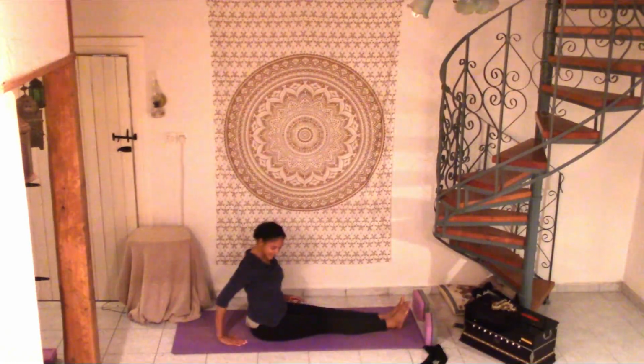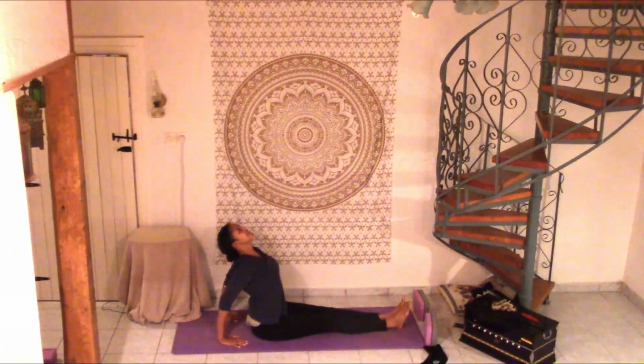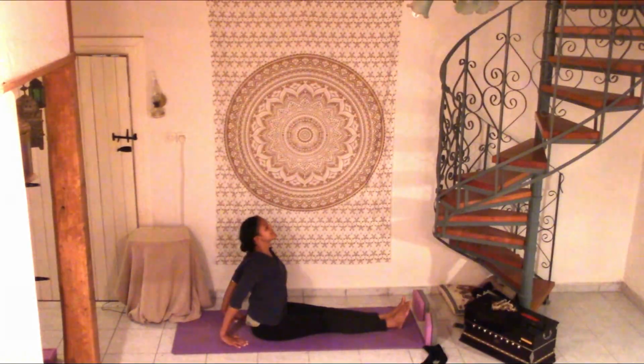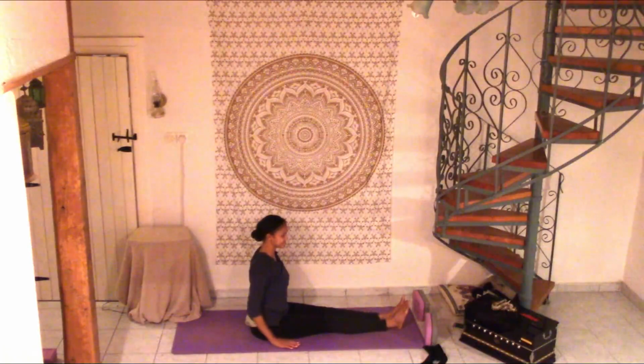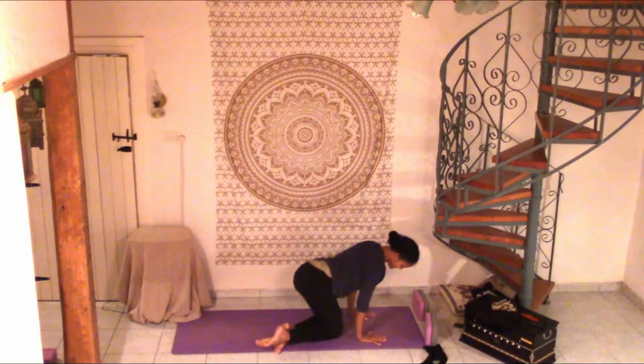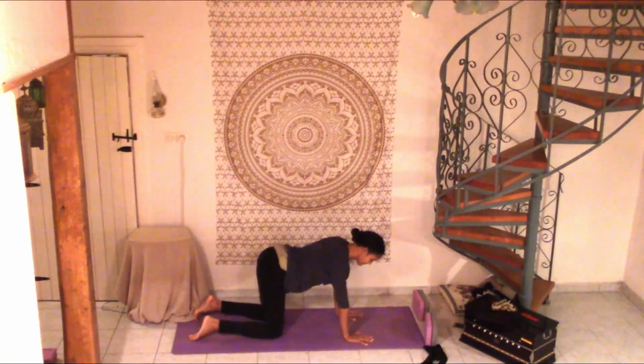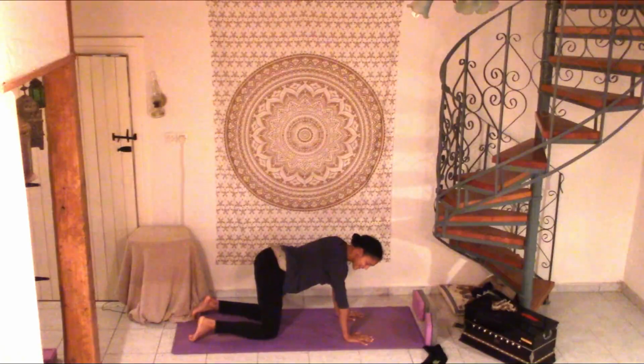Again, bringing our hands behind us, coming into another supported back bend. Lifting the heart, lifting the center of the chest. And exhaling, making our way back to center. Bringing ourselves onto our hands and knees. You can come to a little bit of cat-cow.